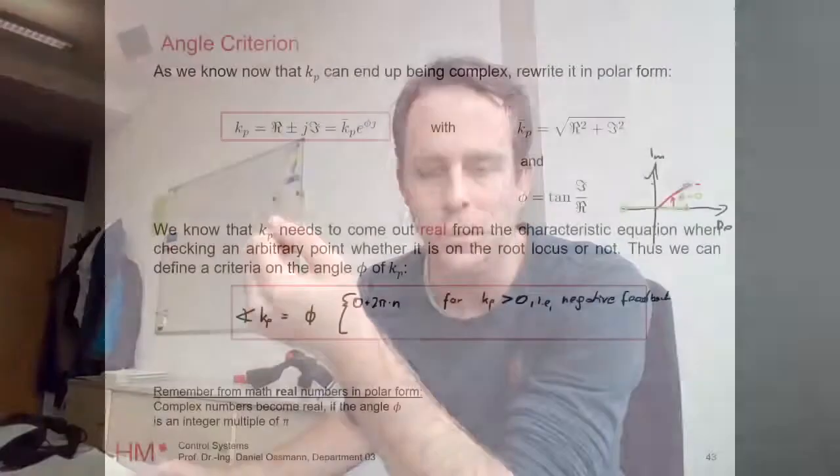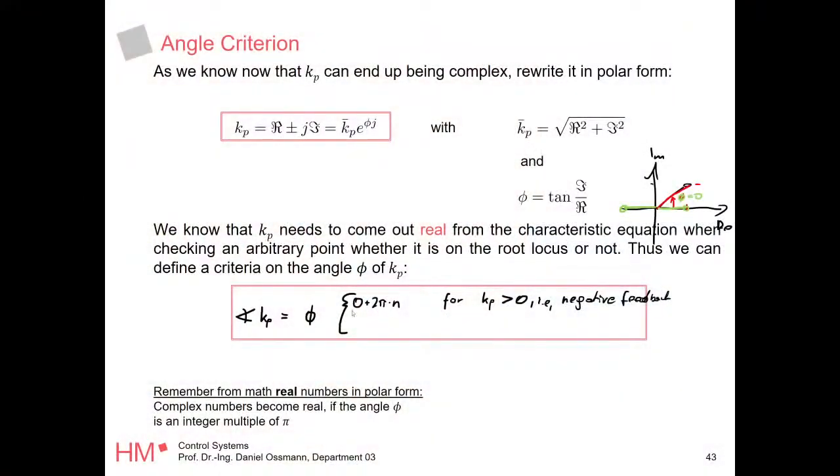If the angle is that way, you know you can reach the point. If the angle is minus 180 degrees, then we know we're going to have negative feedback to make this point reachable. So that means, sorry, positive feedback, not negative. So we need to change the sign. And obviously the same goes here.